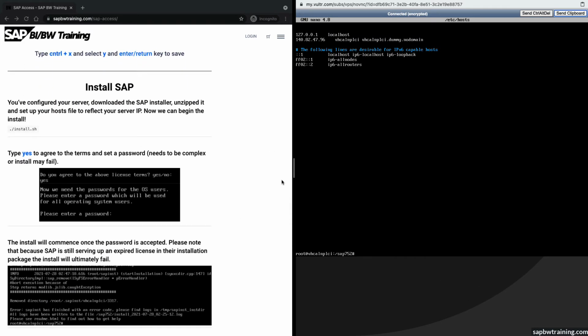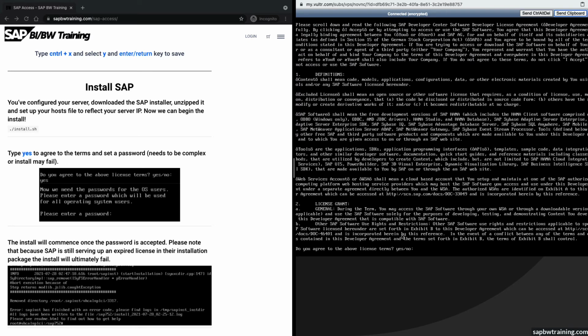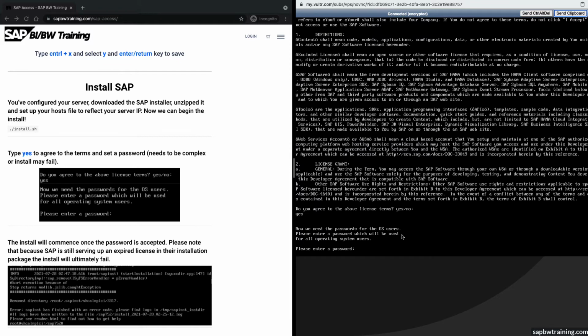To install SAP, type ./install.sh. Type yes to agree to the terms. Press enter. And now we set a password. Make sure this is a complex password, not something that's a word in the dictionary, because the installation will detect whether or not a password is sufficient enough.